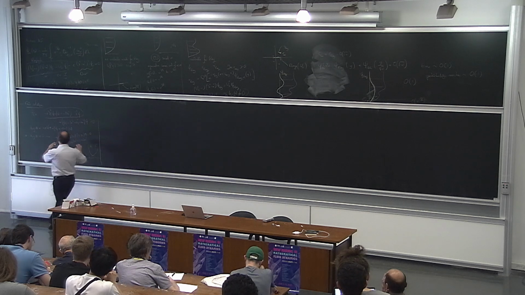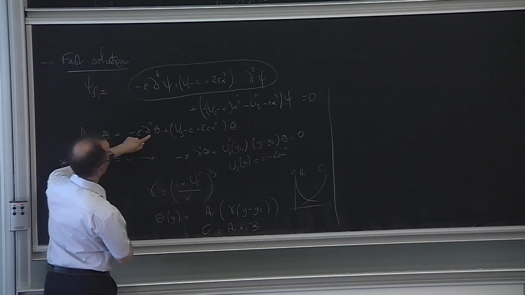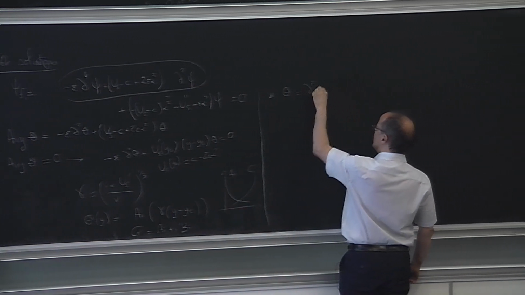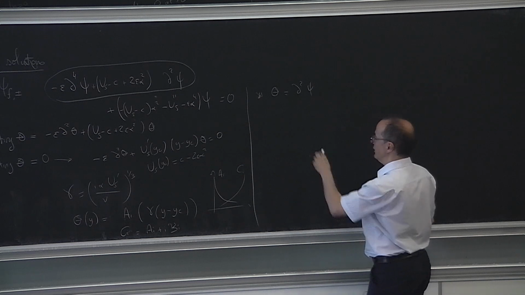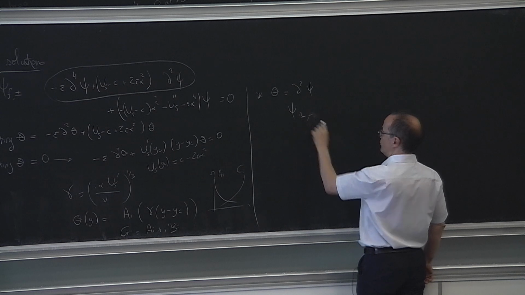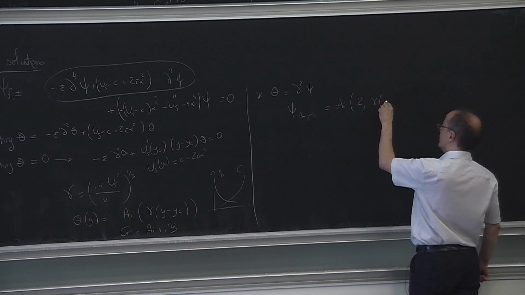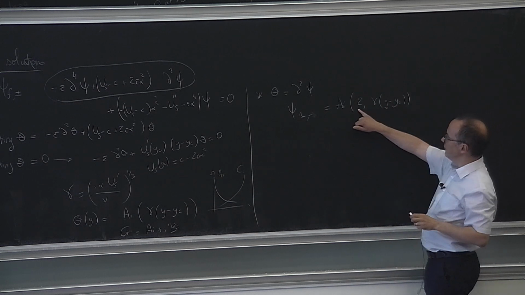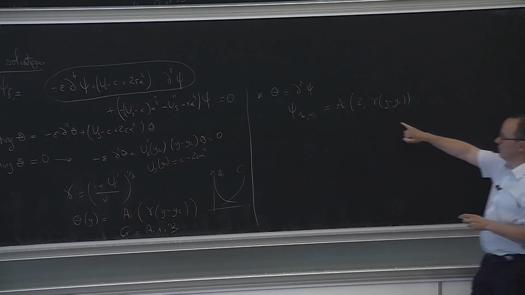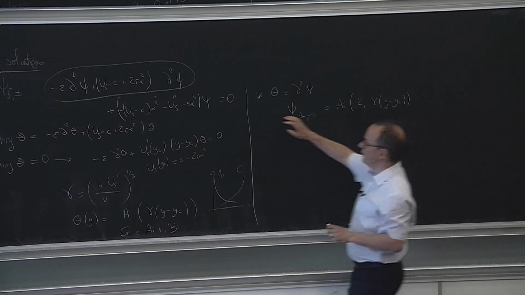So first step, that. Second step, theta is d y square psi. So then we have psi, the first guess. So let us just construct the A1. It's the A1 second primitive. So the 2 here is for the second primitive of A1. In physics books, you have tables of the second primitive of A1. Okay, so this solves this.